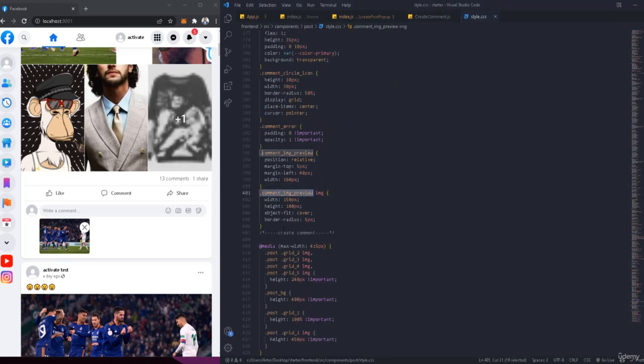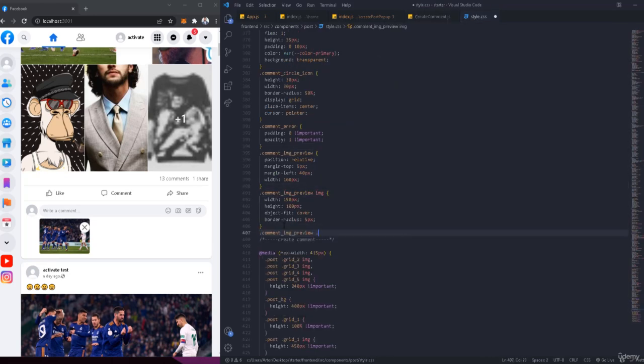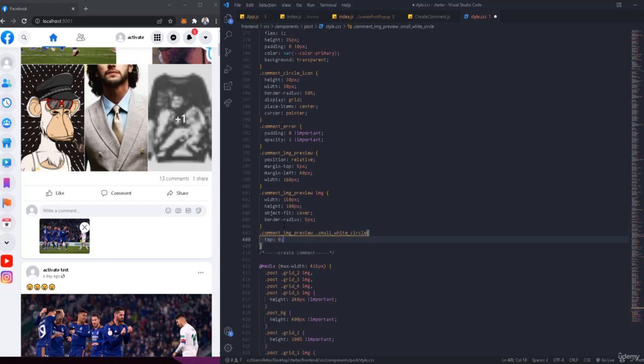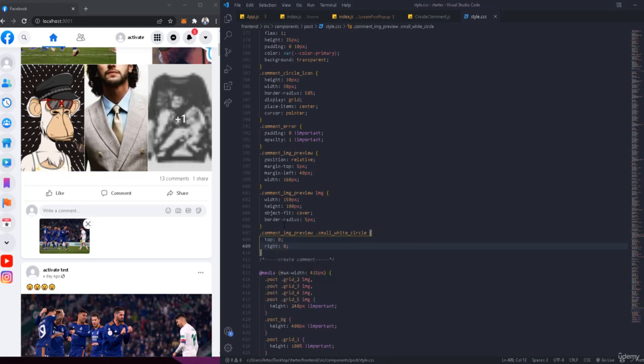So you can select dot small white circle, and then right here maybe the top is going to be 0. Maybe the right is 0, like that. First of all, let me just make it a bit smaller.